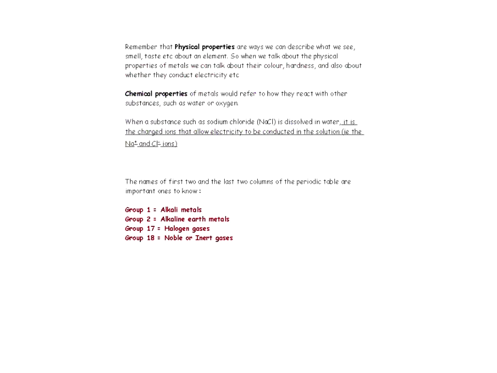Good stuff. You guys remember in Science 10 we talked about the difference between physical properties and chemical properties? Basically, physical properties are properties of an element that we can see, taste, smell, that sort of thing. So if we're talking about, say, the color, the hardness. Also, if something conducts electricity, that's actually a physical property. If you're talking about chemical properties, they always have to do with how that element reacts with other substances, like water and oxygen, often.